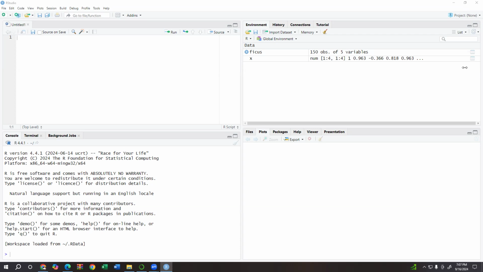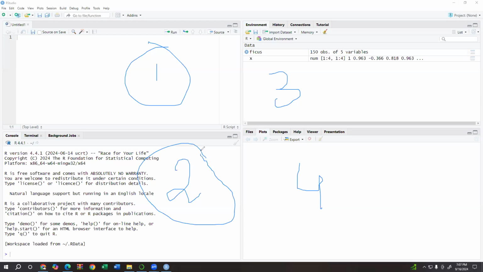For convenience, I want to give numbers to the screens. For example, this is screen number 1, this is screen number 2, this is screen number 3, and this is screen number 4.